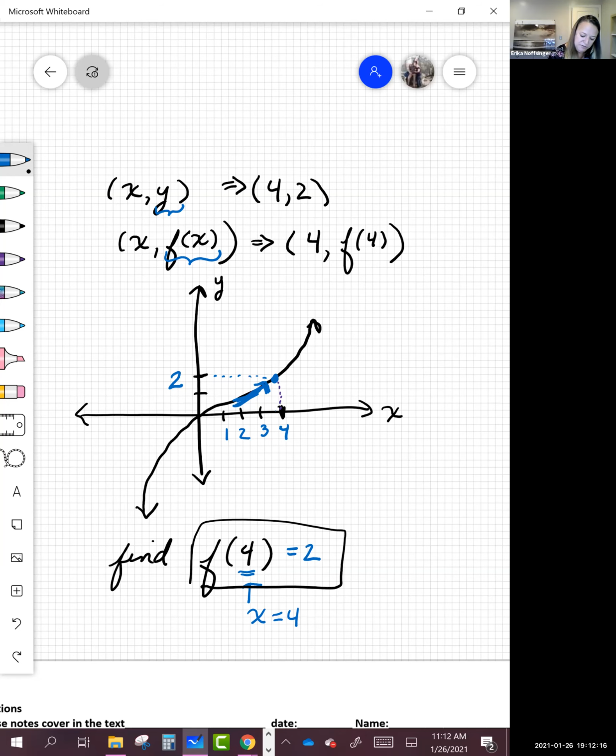If I chose something like 3.9, and I plugged it into the equation, I don't have the equation in front of me, I would get some value right below here. And that would be getting closer and closer. As I get closer and closer to the 4 value on the left, my y value would be getting closer and closer to this 2 value.